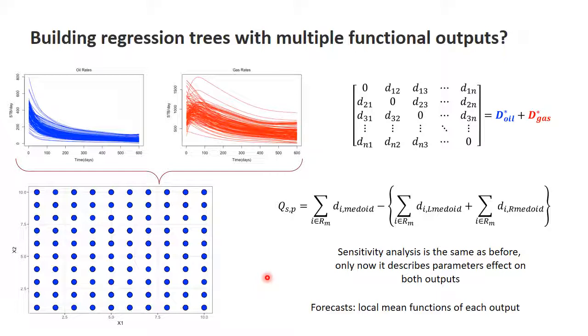The nice thing about this is that we can extend that to multiple functions. Imagine that now we don't have just oil rates, but we also have gas rates. In that case, I will again calculate these distances, and I would have distances related to oil and related to gas, and we'll add those distances up. And so we get exactly the same method as before. Once we have an MDS plot, we would calculate the medoids in different groups.